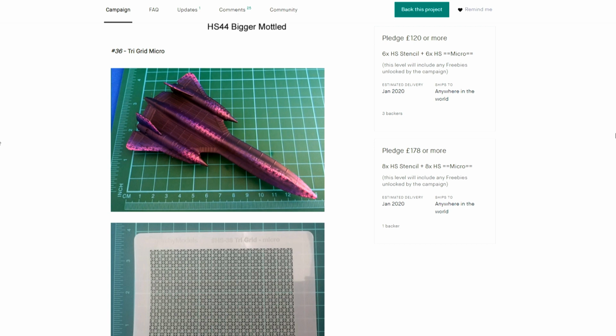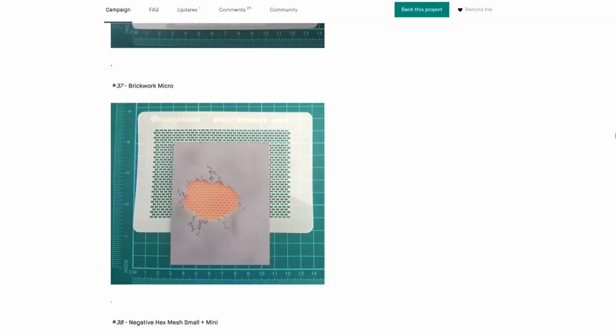Yeah. You've gone past all the cool stuff there. Yeah, I love the way that I already showed it off with Brian in the interview. One of the great things about these stencils is you take a model, you airbrush in white through the stencil, and you think, oh, it looks okay, and then he puts an ink over it, and it just pops. It just comes to life. One of my favorite ones that he brought along with him this time was the brickwork one, because you can do plaster that's broken off with the brick showing underneath with some cracks, and he takes us through and shows us how to do that.